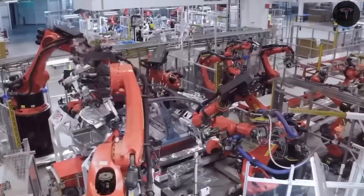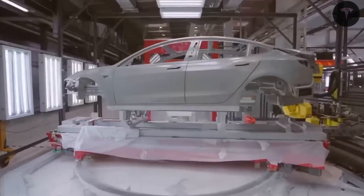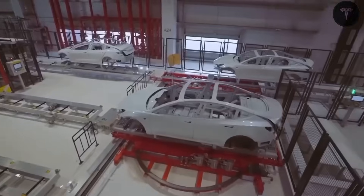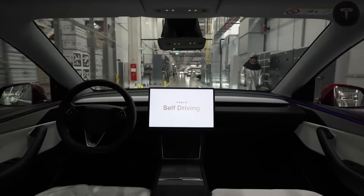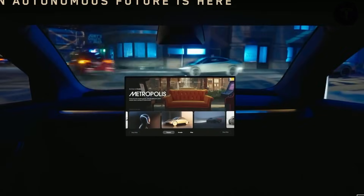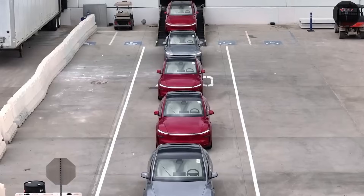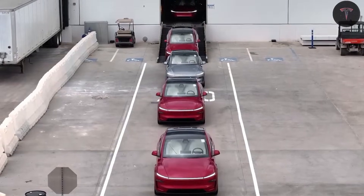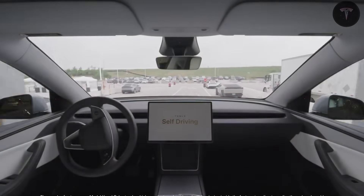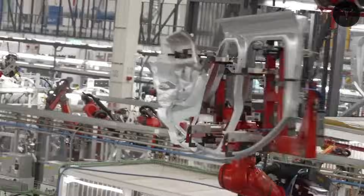Model YL expands for families — 7.3 inches longer to 16.3 feet, with a third-row six-seater featuring captain's chairs at a light 4,770 pounds. The 88 kWh pack yields 423-mile WLTP range, EPA competitive, with 88 cubic feet cargo, a 16-inch screen, adaptive magnetorheological suspension, and zero to 60 under five seconds. In China, 13K of 73K November sales gave YL a 27% share, with backlogs extending to February 2026 on tax-incentive rushes. US pricing sits 10% over standard Y, undercutting Kia EV9 rivals.